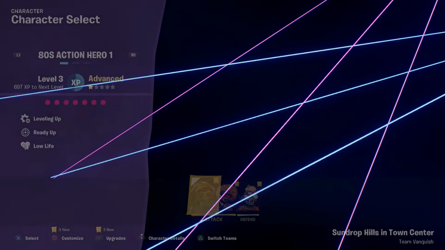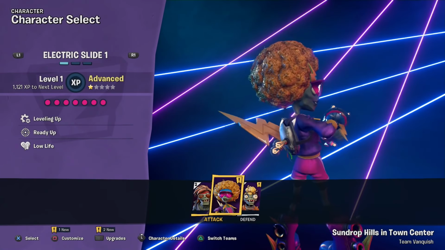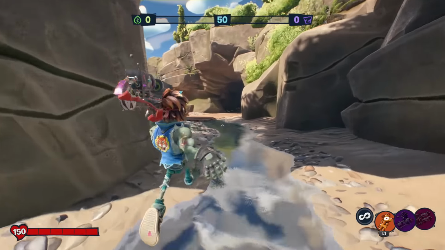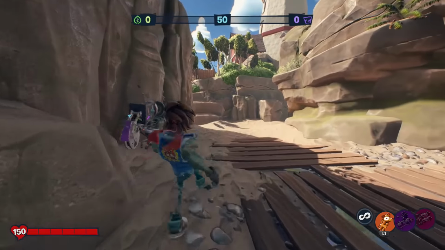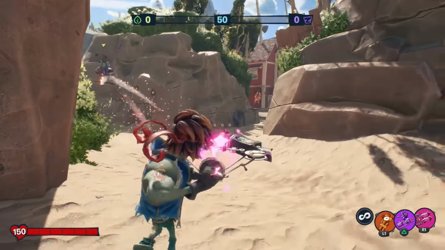Okay, so it looks like it might just be around a Team Vanquish, but as you can see, we only have the choice between the 80s Action Hero, Electric Slide, or Space Cadet. I'm gonna start with 80s Action Hero. I haven't played him too much recently. I feel like it would be a fun start. And yeah, it looks like we have 6 members on our team. They have 7, so hopefully somebody else joins. I think the max is 8 versus 8. But yeah, the idea is just to vanquish the enemy team. But yeah, these were a lot of fun back in Garden Warfare 2, just being able to have new, different game modes to try out.